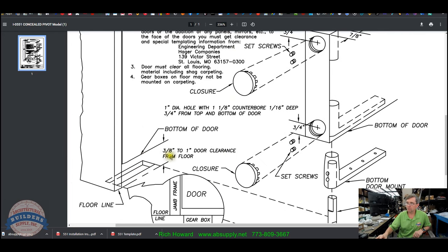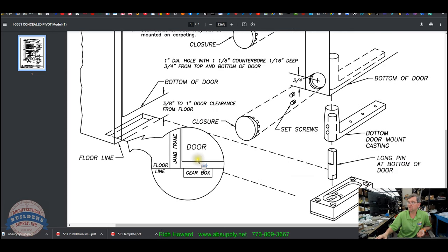Then they also show you your bottom of the door, 3/8 to 1 inch clearance. Clearance is the dimension from the bottom of the door to the top of the floor, not the bottom of the door to the bottom of the jamb. Those two could be the same dimension, but if there's any flooring that's involved after the frame is in, now you're going to think about clearance.